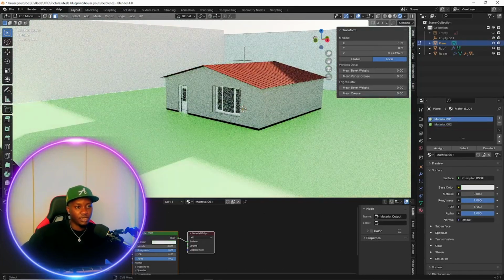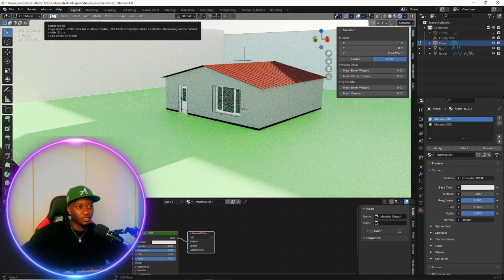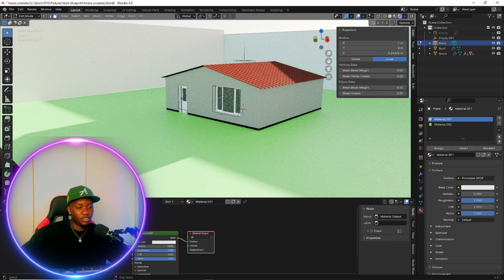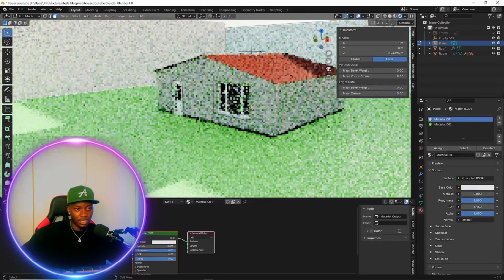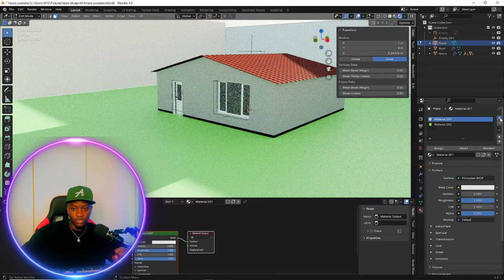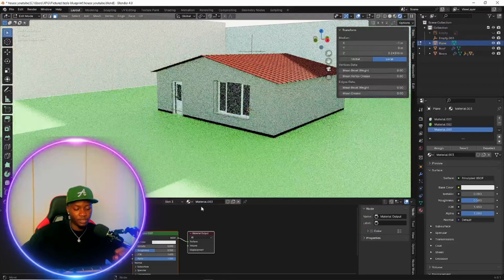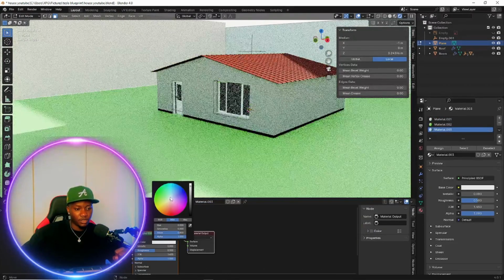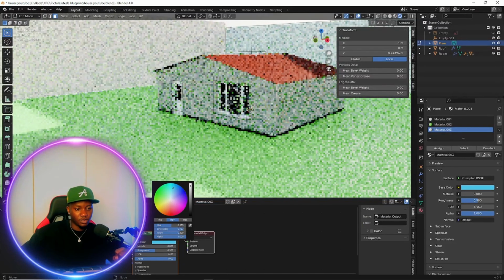Let's try and make these ones sky blue, like the walls, sky blue. Okay. Come here and let's put it like this.